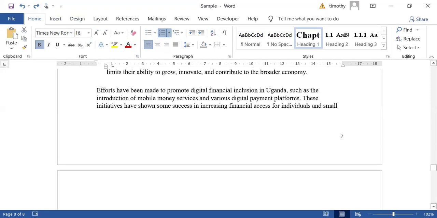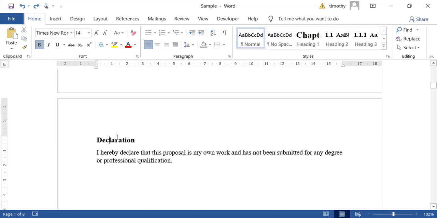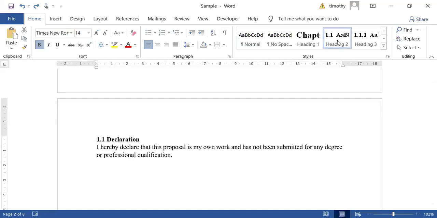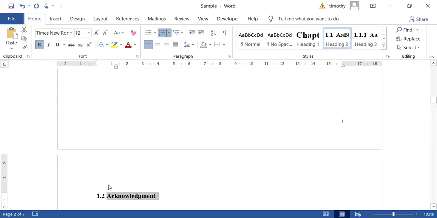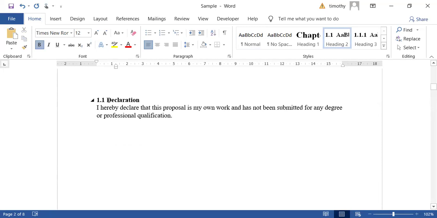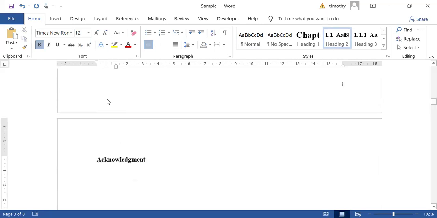Now, when you go back to the top of our document here, we see that these items do not belong to any section and we want them to be part of our table of contents. So I'm going to make this a heading 2 there. And this is also going to be a heading 2. But now you realize that they do have this number, but that is very easy. So just delete that number and you also delete this number, because if you don't delete this number, it might mess up the rest of the document. But it remains a heading 2 section regardless, although it doesn't have a number.